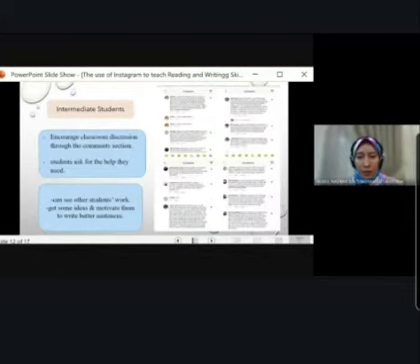As you can see here, this is an example of a short paragraph, or descriptive essay, by the students. By writing all the descriptive sentences in the comment section, everybody can see it. So it encourages classroom discussion through the comment section. If they don't understand the task, they can ask right away, and the teacher can help them. We can also see their work, and the other students can also see their friends' work, and they will get some ideas and be motivated to write better sentences.